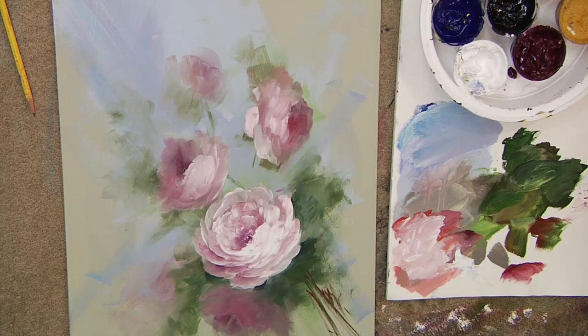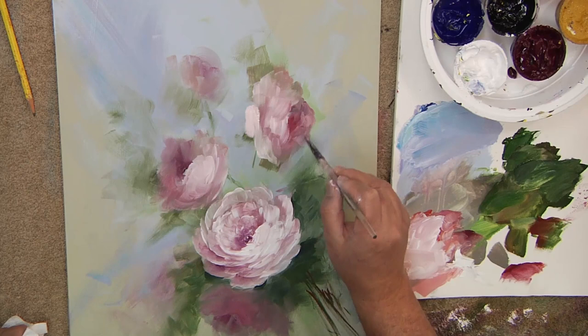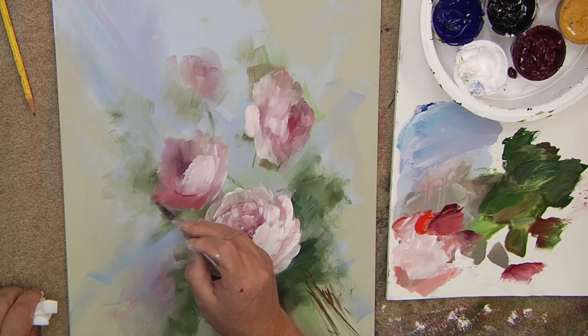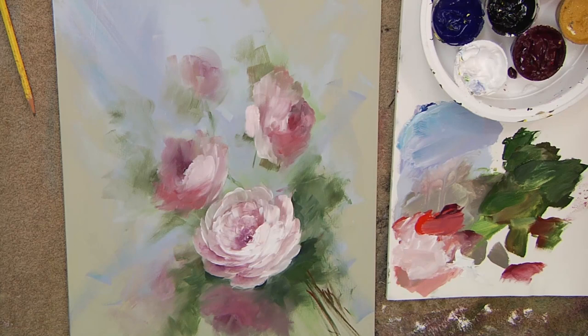Here, big strokes, just light pinks. And as I'm out here to the warm side, I'm putting in some more naphthol red light. As I'm down here in the cool side, I'm putting in some more red violet. There. So I build those things. We'll get some red violet. Build some of our colors. It's kind of nice. Make these a little more pinky. There. Good mix of color coming through.